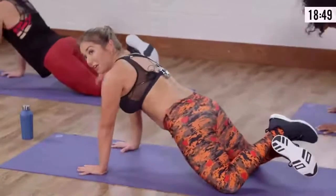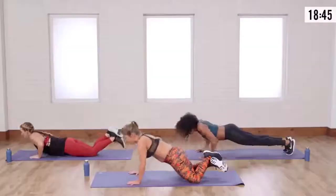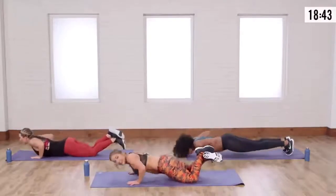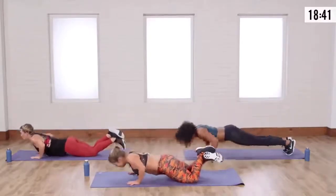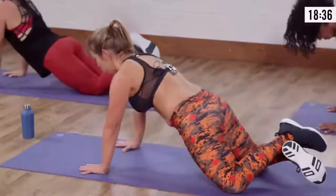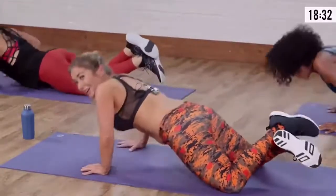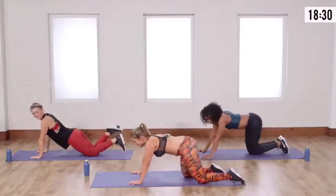Good, everyone. Think about, you don't want your butt sticking up, okay? Pelvis forward. Breathe in. Exhale. You have four more. You can do it. Seesaw's coming up. Last three. Final two. Push it. See your goals right on your mat. Last one. And now, straighten out your legs.